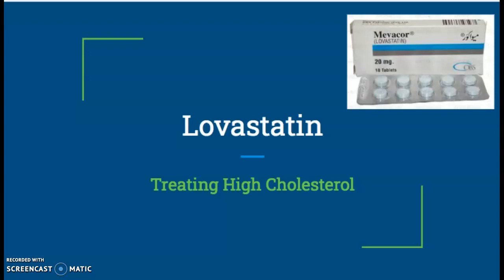All right, guys, today we're going to be discussing the mechanisms of action that Lovastatin has on reducing high cholesterol. These kind of deep dive presentations on certain drugs are pretty fun to cover because I, like a lot of you, am taking this class to further my journey into the medical field.